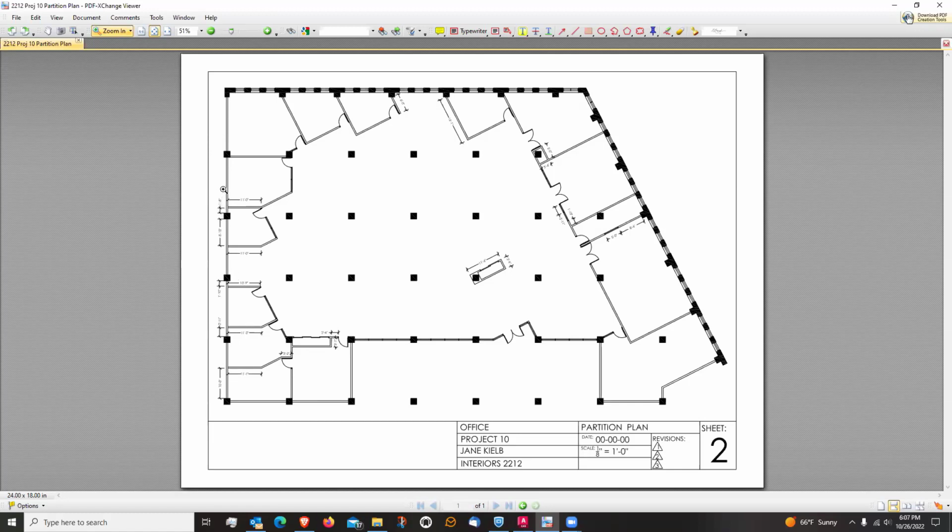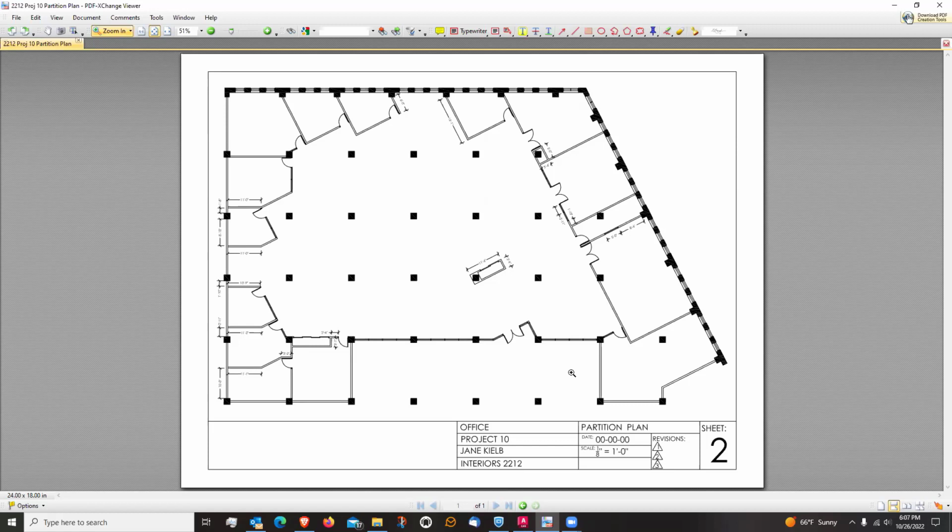If you remember, the demising partition demises our space from another tenant space. And I'm going to poche those as well. So why? When you are creating construction documents for a contractor to build out, let's say you designed this and the contractor needs drawings to build it out, they need to be able to identify existing partitions from new partitions that you're going to be putting in. And the way you do it is with poching.